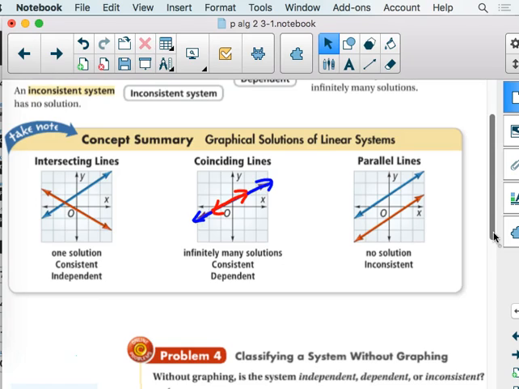And then finally, this is the one we don't like. If the lines are parallel, we have to say, hey, there's no solution. And that's inconsistent. We don't like it when we have to tell people there's no answer here. There's no solution. So if you can get an answer, it is consistent. If you can't, because they're parallel, it's inconsistent. If you get one answer, it's independent. And if you get infinitely many, then it's called dependent. So this is just some vocab.